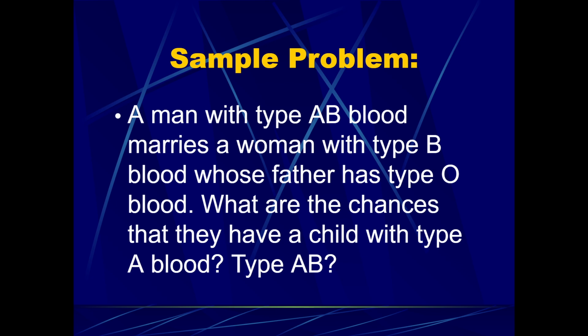We know exactly the cross to perform. We'd have the man with type A and B. You put that at the top or the side of your Punnett square. And the woman would have to be type B and O because her father only had type O to donate to her. So, regardless of her mother's blood type, which must have been B something, she is B and O. Those are the two alleles she has. So we'll put those two either the top or bottom. The opposite place you put the man's genotype for your Punnett square.